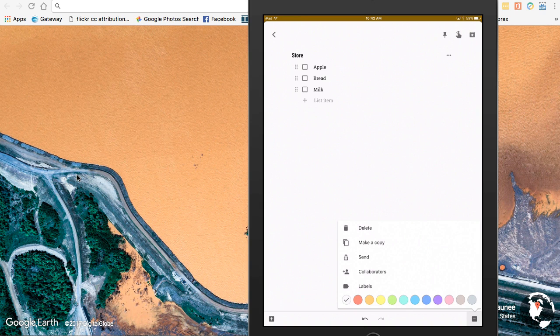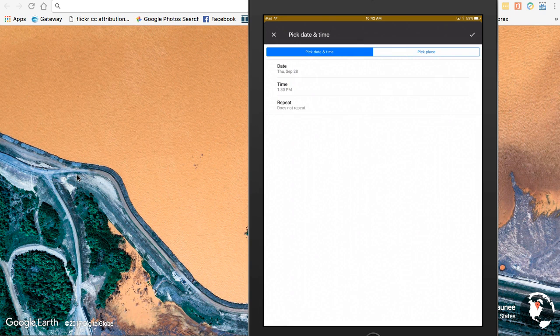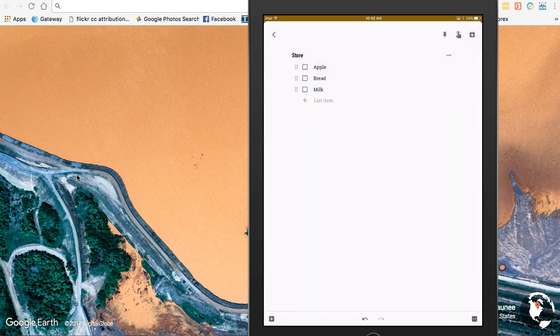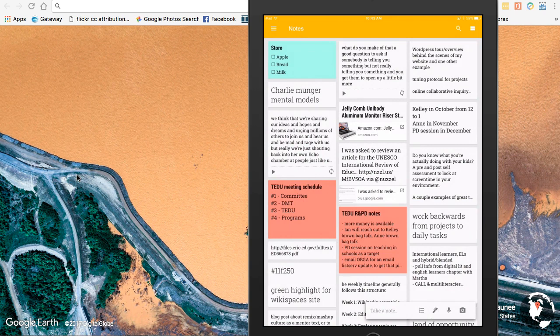Or we can basically save a collaborative note across the week for things that we need to make sure we pick up. And once again, we could save this note so that it pops up on our devices when we're at the store. So it does have some geolocation built into it. And then I can also add all of the different colors and the labels and everything else that I need to right from the app.